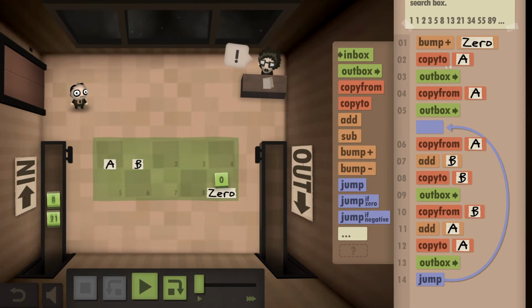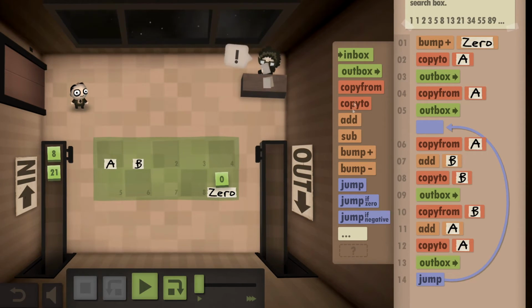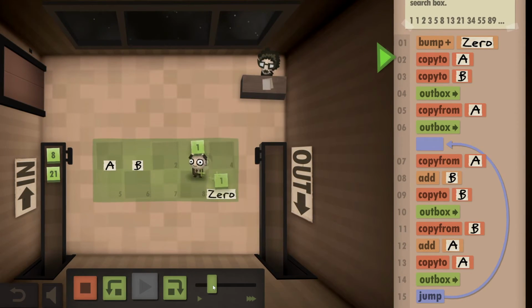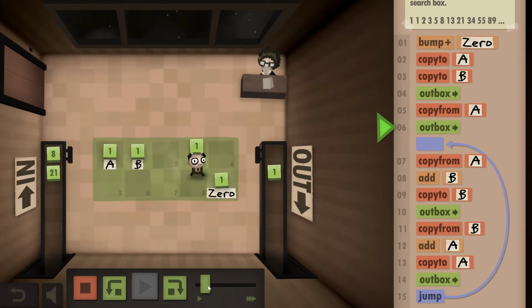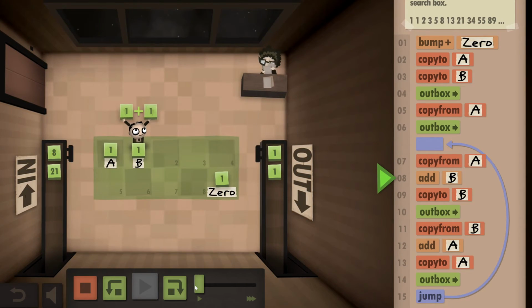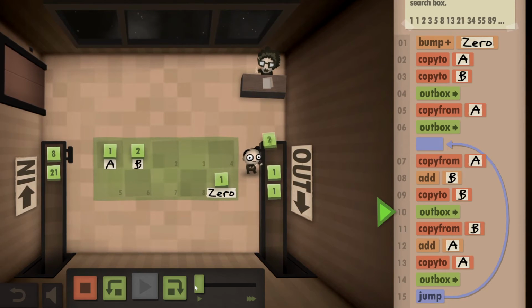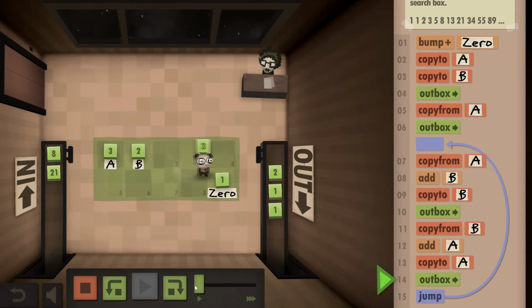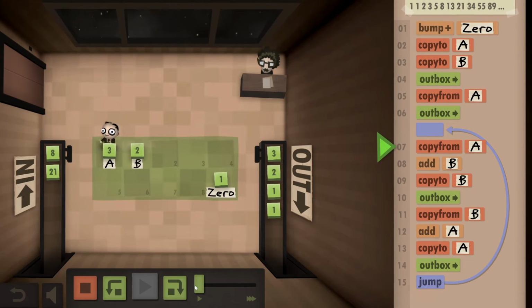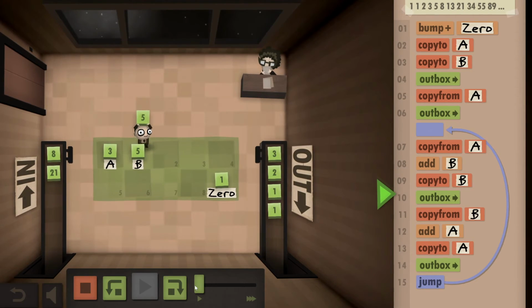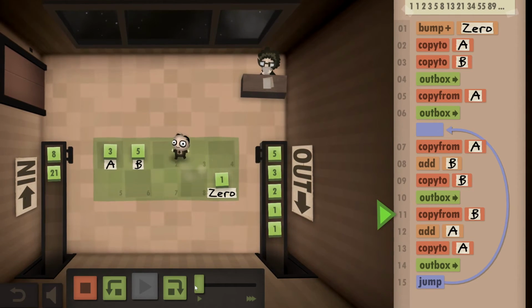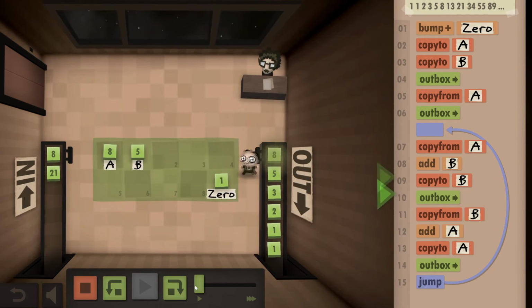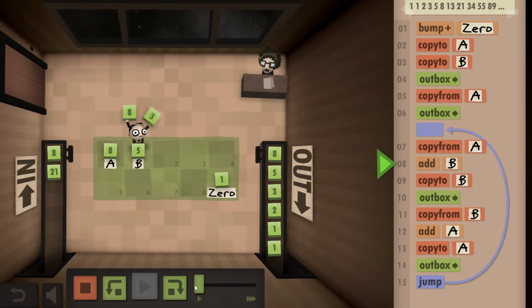So let's go ahead and copy to B as well, just so we have 2 1s to start with. There may be things we can do to optimize this in the future, but for now I just want to get the basic logic outlined and working properly. Then we jump, copy from A, add B, copy to B. So you can see that it's flip-flopping. The highest number is always in the next, either A or B, and it changes every time through the loop.